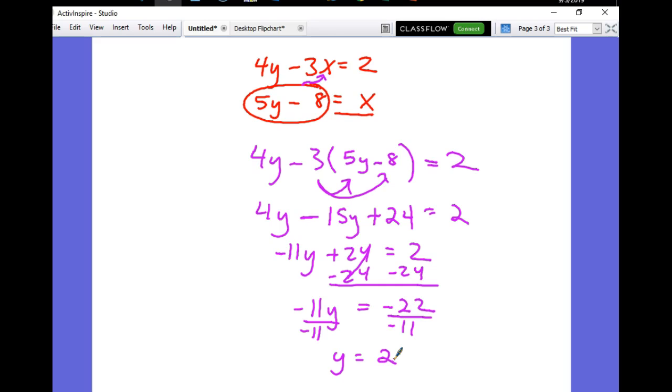Now, which one does Mr. Bailey like, Nelson? Do you remember? Probably the top one. Mr. Bailey likes the bottom one. Do you know why? Because that was the x equals one. Last time I picked the y equals one, right? So the one that says x equals or y equals, I like that one. But you don't have to go with the one I like. It'll work either way. So we're going to replace y with what?